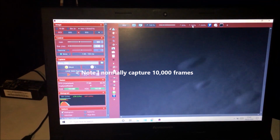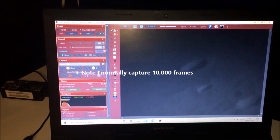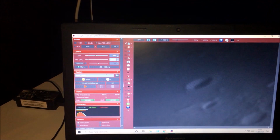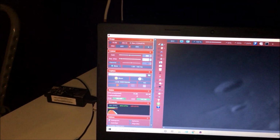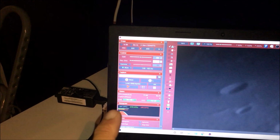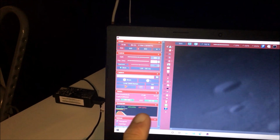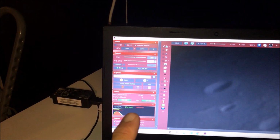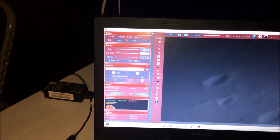So with my setup, the next thing I do is over here where the mouse is wiggling around. We've got gain and exposure. I generally leave gain at about 300 for the moon shots, particularly with the infrared filter. And then I use the exposure, these up and down buttons here. What you've got to try and do then is get the histogram, which is here, to be about 60%. Once that's done, I'll move the exposure up.